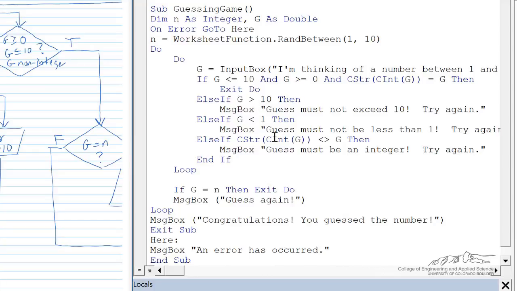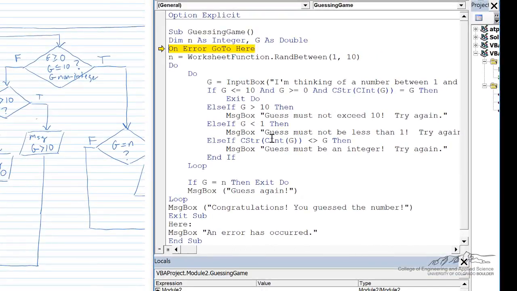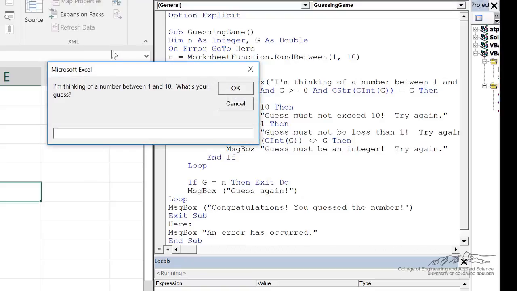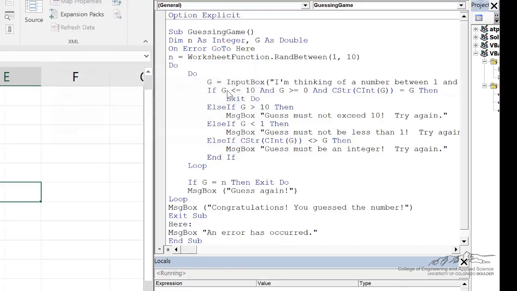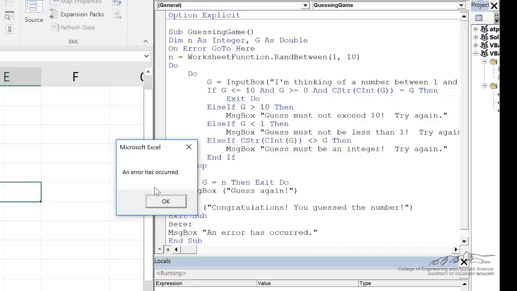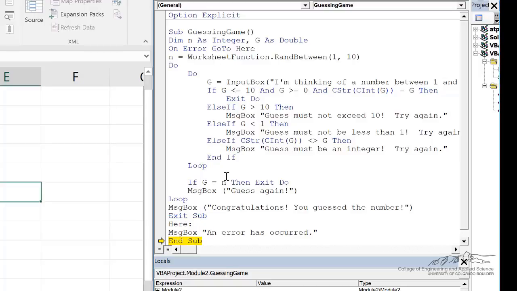Just to remind you, the only errors that are occurring now are if we put in a string. If you do that it just identifies a random error, just a generic error has occurred. We want to let the user know that they entered a string and that that doesn't work.